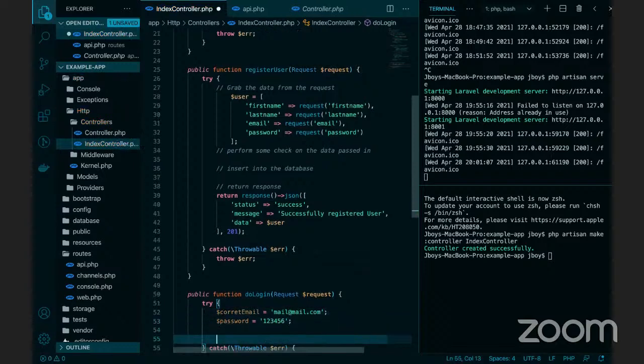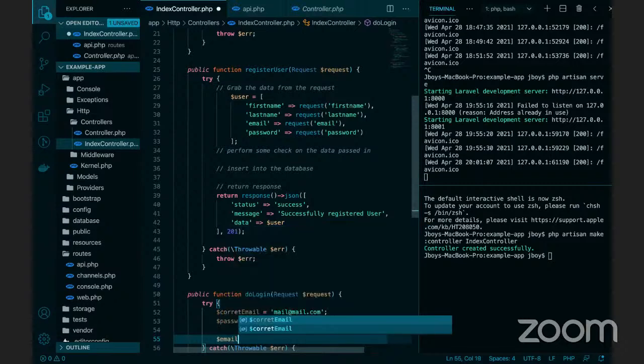Now we want to authenticate, or log in, this person if these details are equal to the details the user is entering. So we grab the data that is coming in from Postman, or the body data.